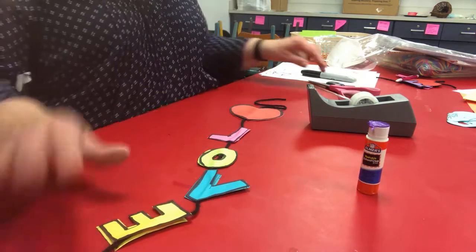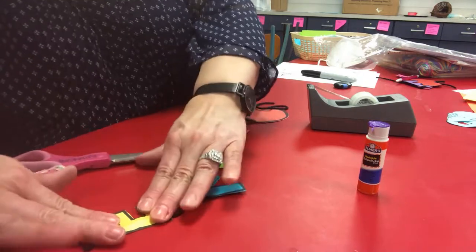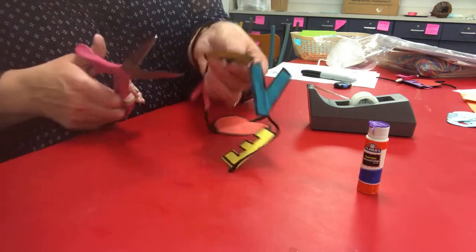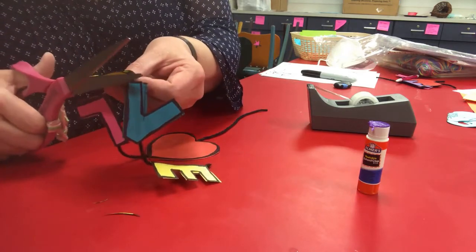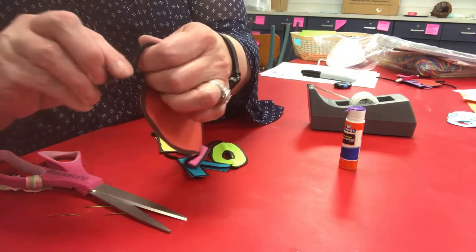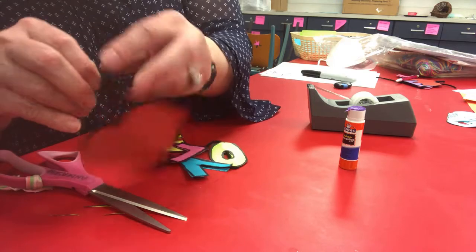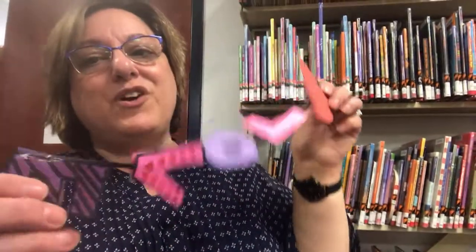If there's too much yarn I'm going to snip off the yarn at the end, and where it's coming up I'll just press it down one more time. Anywhere where it's a little uneven I'll just trim it a little bit. At the top you're going to make a little knot so that you can hang it up. Hope you had a good time with our Valentine's Day Love Mobile — have a great Valentine's Day! Bye!